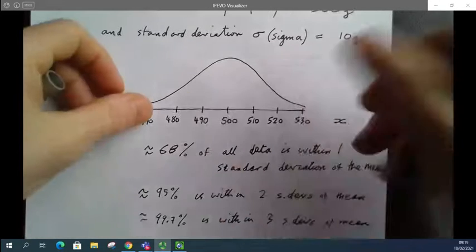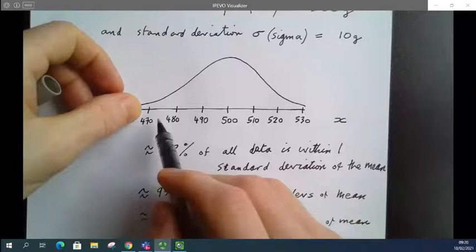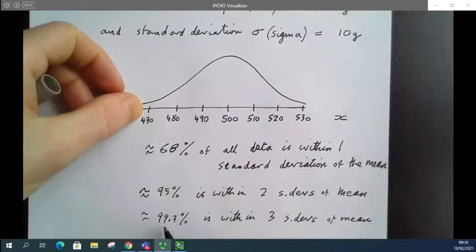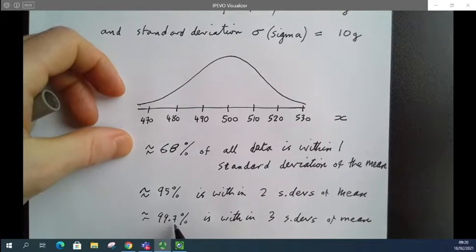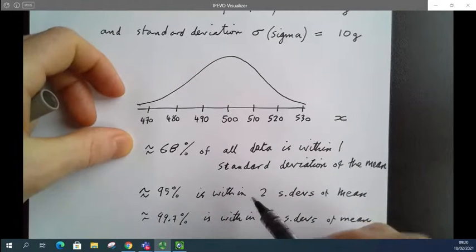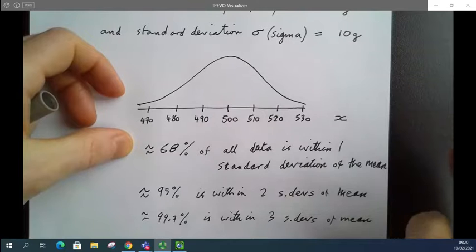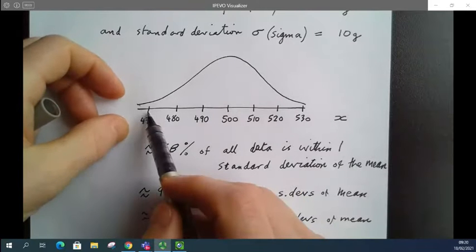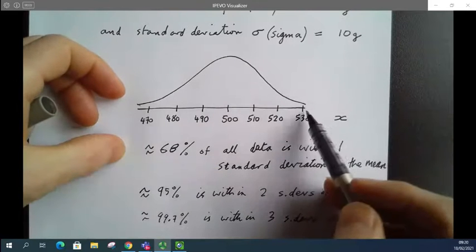So that's why I only wrote 3 standard deviations to the left and 3 standard deviations to the right, because you can have some extreme values, but it's 0.3%, so that's 3 out of 1,000. Out of every 1,000 cornflakes boxes that are manufactured, roughly, typically 3 of them would be lighter than 470 and heavier than 530.